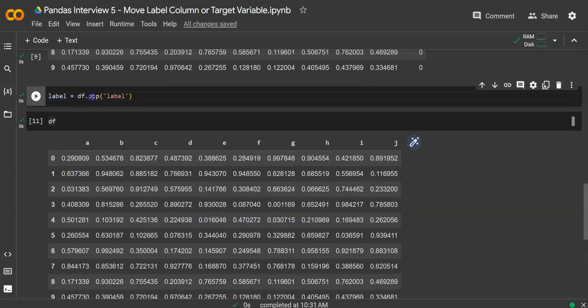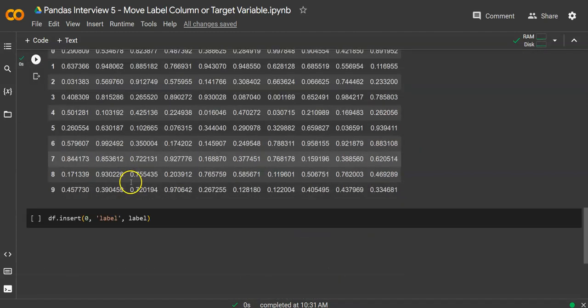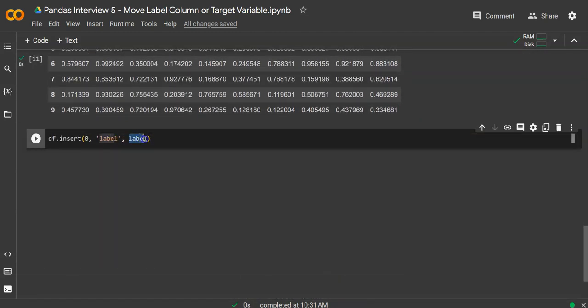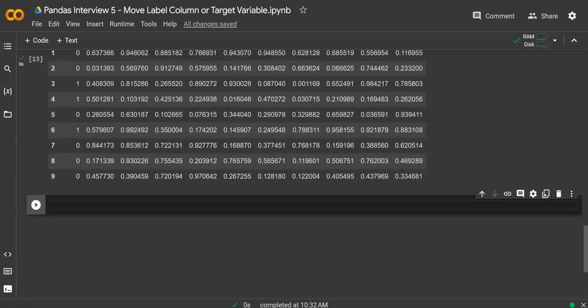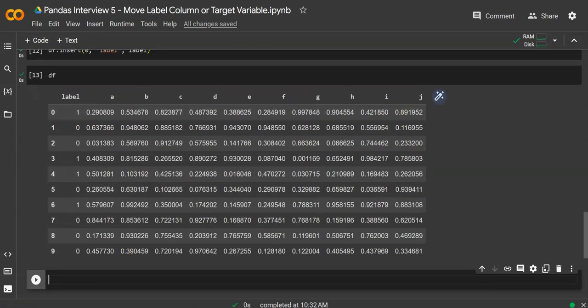Here you have popped the label column completely out of the data frame and put it into a label variable, and now you're saying, insert that label variable in the 0th position, and the column's name is going to be label. If I run this and take a look at the data frame itself, you see that now the label is at the very beginning, right?